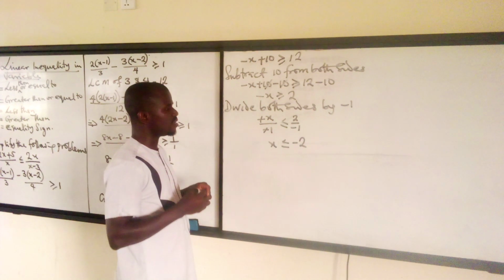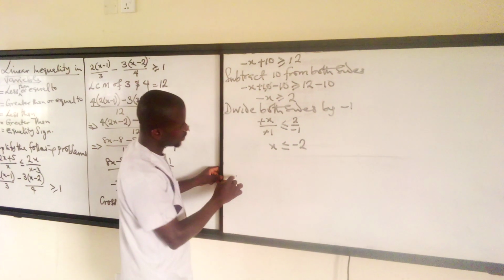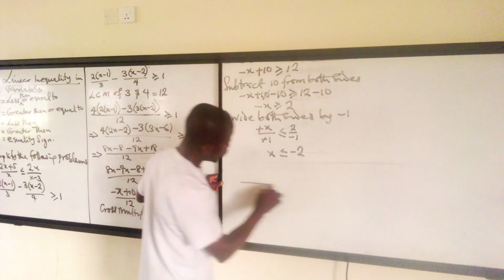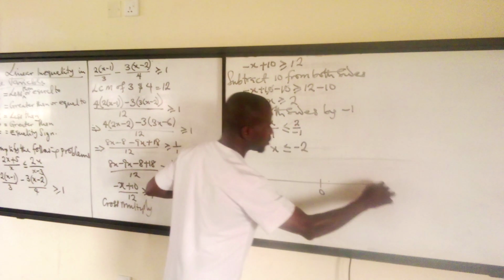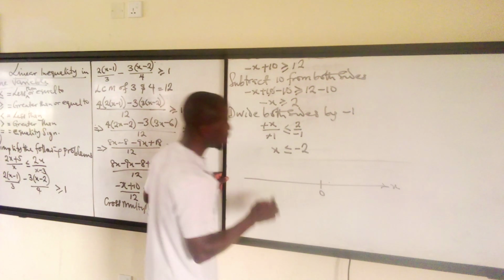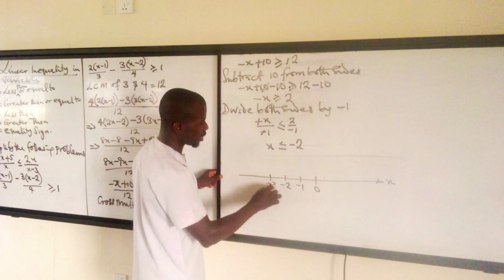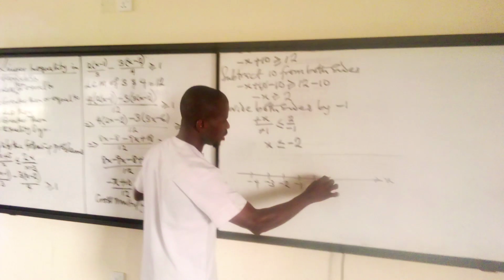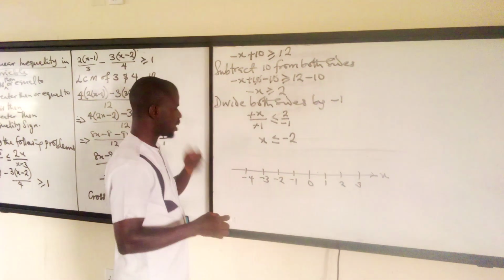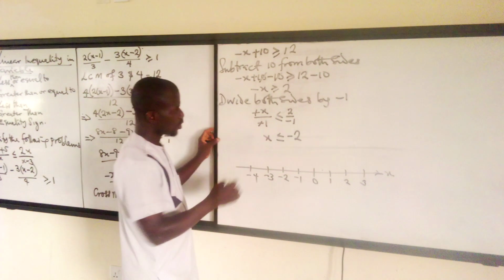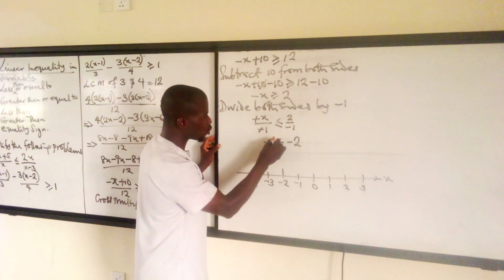Now let us put this in a number line as well. What do we do? We'll have it this way. You draw your number line, which I can call here my 0. This is my x here. Then here is minus 1, minus 2, minus 3, minus 4. Here is 1, here is 2, here is 3. So what do we do? The value of our x will take off from here, minus 2. This is less or equal to.